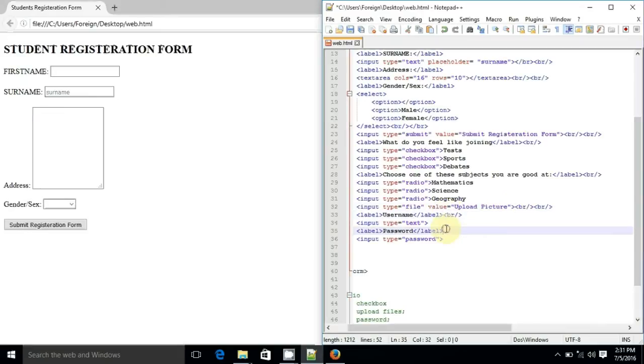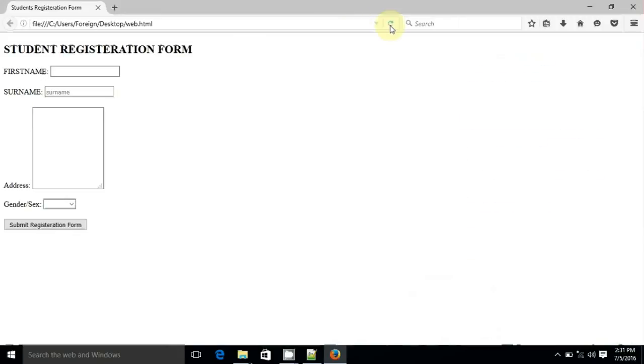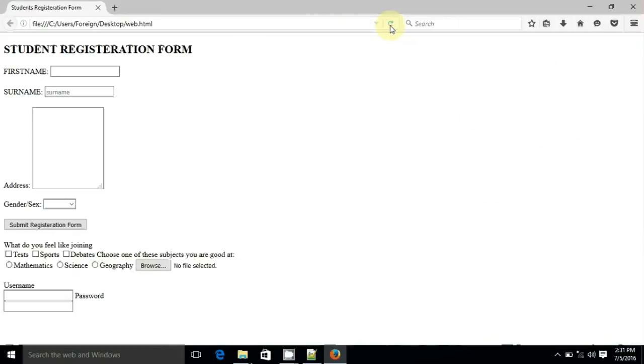But first let me take this password out and write text. Oh, don't write anything. Let me save it and let me refresh the browser.